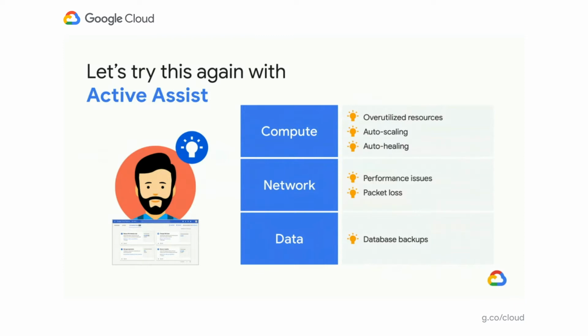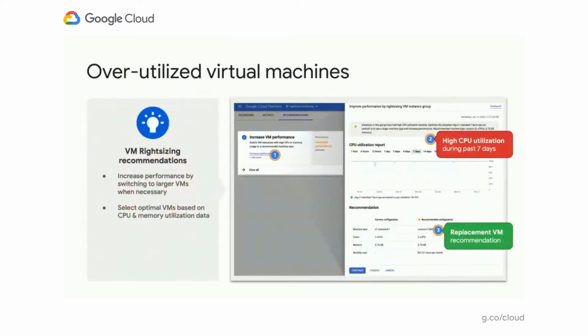Now, Steve has a hunch that maybe his compute resources might be overloaded by all this new demand that's coming in. So the first thing he does is he looks at the VM right sizing recommendations. What these recommendations tell him is that most of the VMs in his project are experiencing very high CPU as well as memory utilization. They also tell him that this size might be better suited depending on the load that's coming in. So with just a few clicks, he's able to change the size of these VMs to make them more optimal and more suitable for his workload.